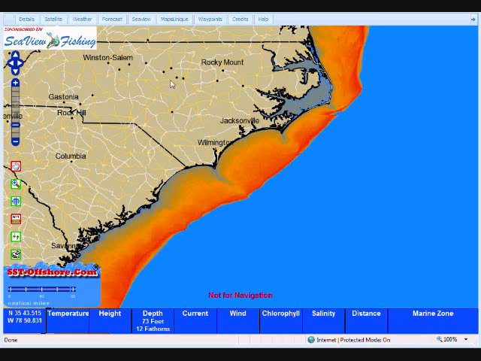Let's talk a little bit about the base layers that load just as soon as you launch the map. Over here on the left, we see North Carolina and South Carolina. This is the landmass along the continental United States, and that varies according to which website you came from. If it was the North Carolina site, it loads North Carolina. If it was Maine, it'll load Maine. If it was Texas, it'll load Texas.